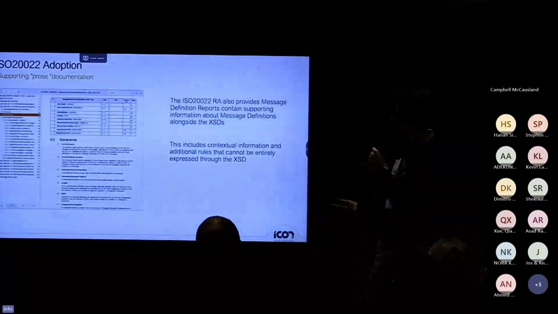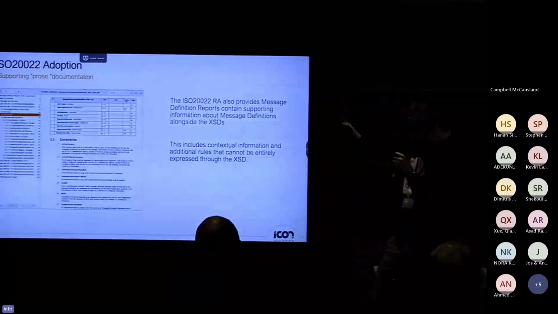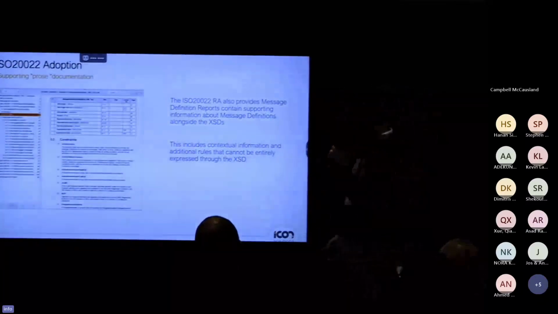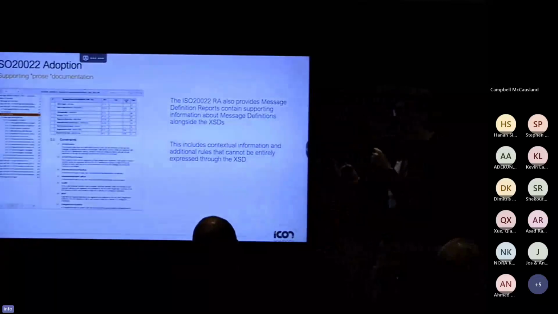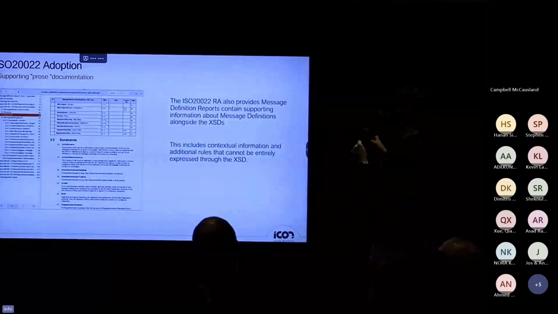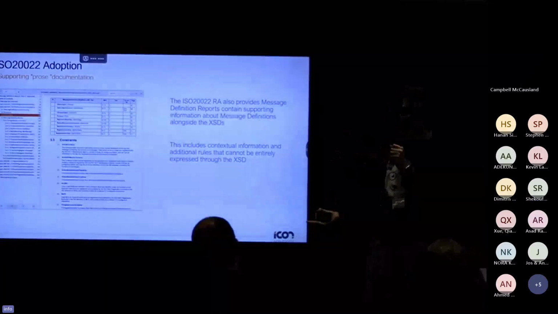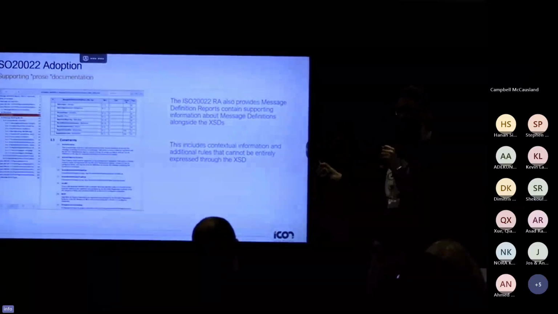In addition to this, there's also an implementation guide, big documents that have been written, which support these XSDs. And these contain more information about the business context and the messages and how you use them in different use cases. They also contain rules and constraints that you wouldn't be able to express in the XSD, or at least not in the version that the registration authority is using.